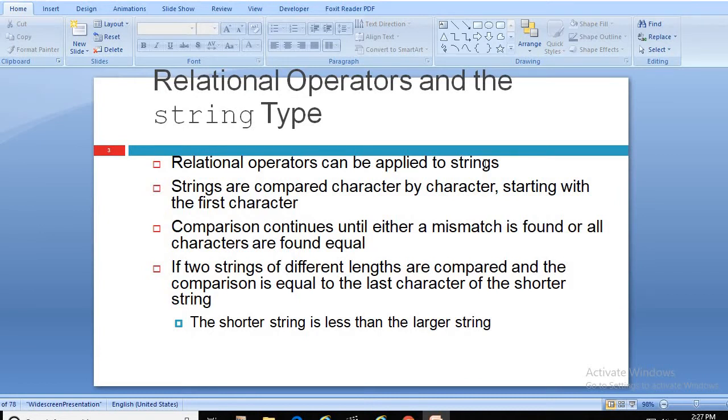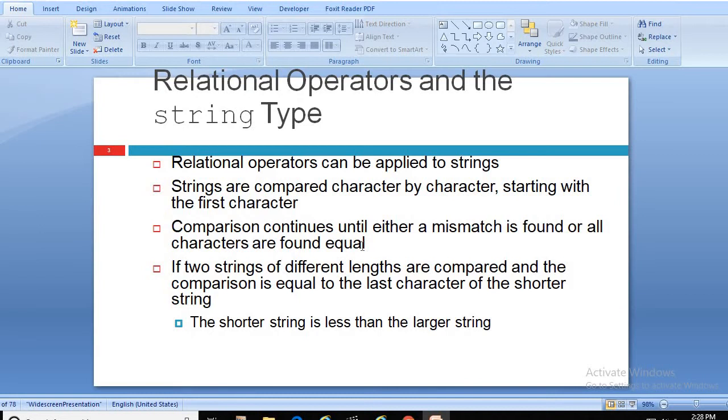Strings are compared character by character, starting with the first character, and you will understand it through a number of examples in subsequent slides. Comparison continues until either a mismatch is found or all characters are found equal.